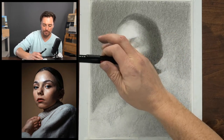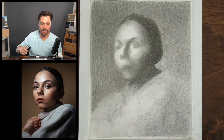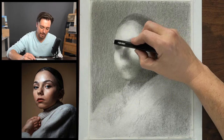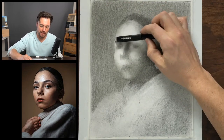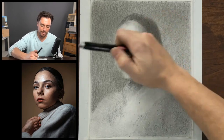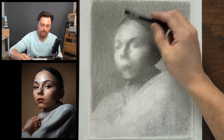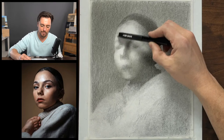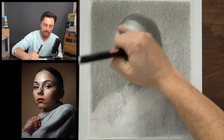And so I can just move it around a little bit. And if I need to, I can be gentle and kind of knock down the value a touch without degrading that edge too much. And the same thing happens here. It gets a little bit sharper on that edge, but I don't want to erase down to that bright white. I just want a sharper edge, but a slightly darker value. And by thinking that way, my hope is that it's going to create more form and volume for the head. And I can use the eraser to target any darker spots, blemishes that I'm seeing.